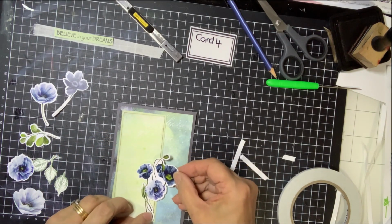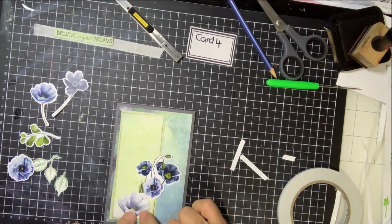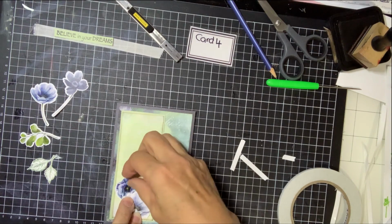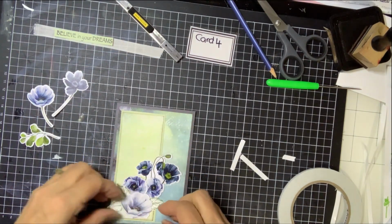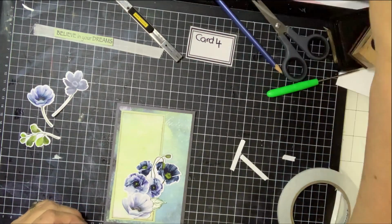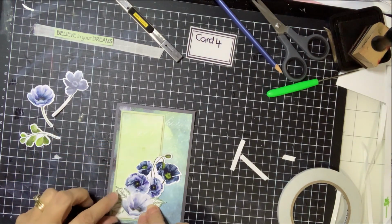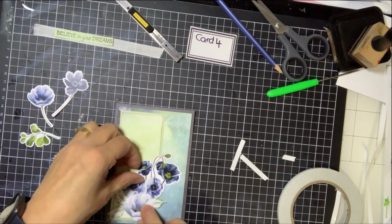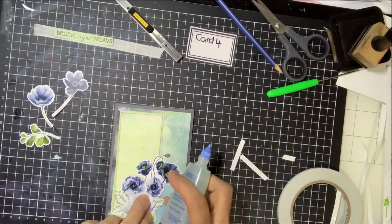Now I think I'm going to put that just slightly off center, because I want this one on foam tape with my leaves. So I'll just quickly, if I can know where my leaves are roughly where they're going, I can actually get my glue and start positioning my florals where I think they need to go.